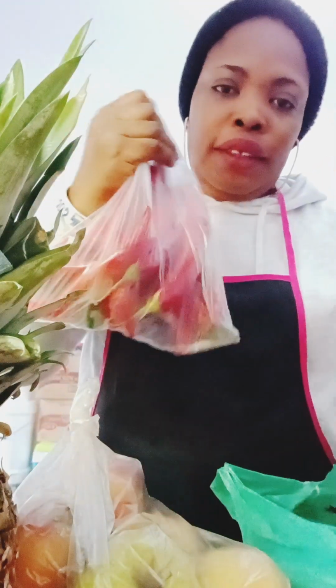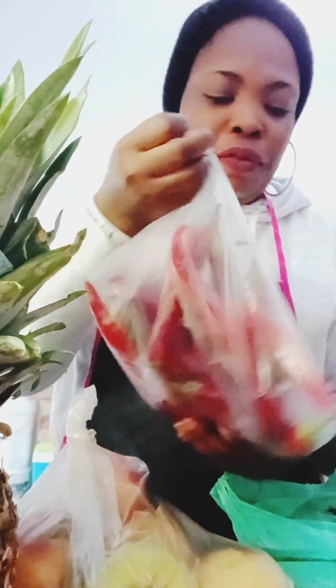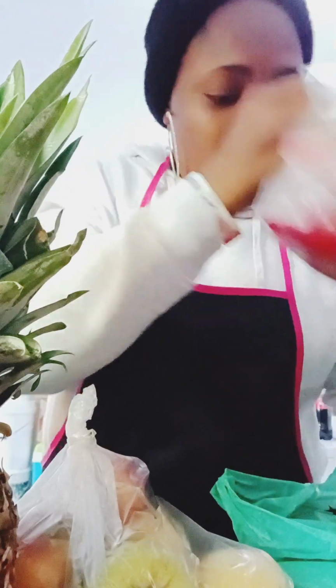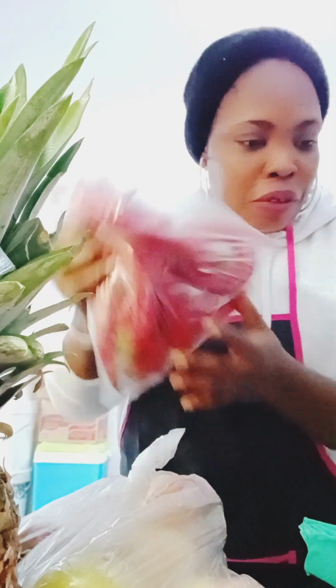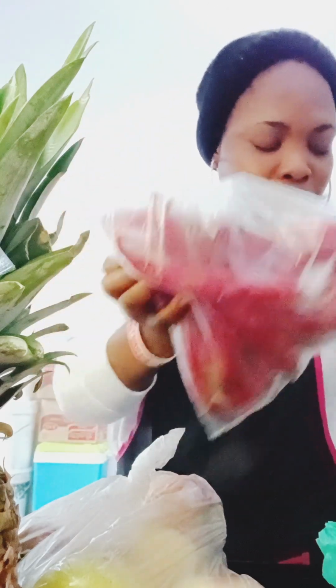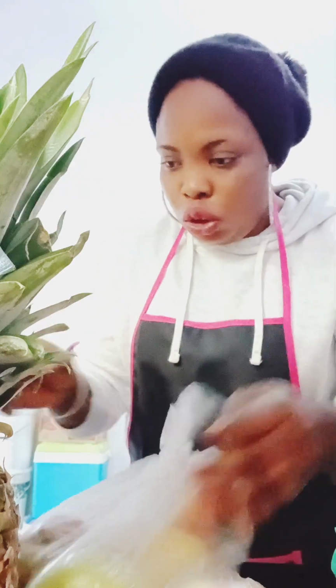As I see this pepper, I don't need this pepper, but we are for the bad fruits. Now, once in a while they bring them, so I just take them. I'll put them for my phone. So as I was saying before, my phone rings. So I'll drop this one for fridge. I don't want to make use of it now, but I'll drop one for fridge. So what is it now?